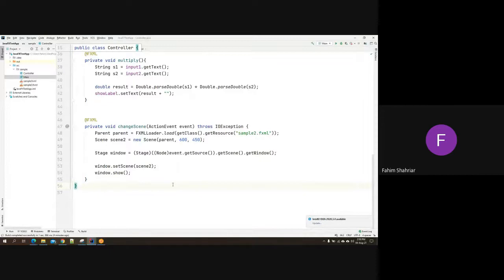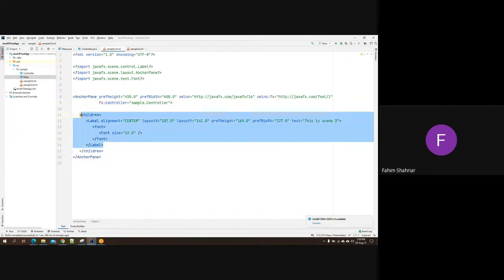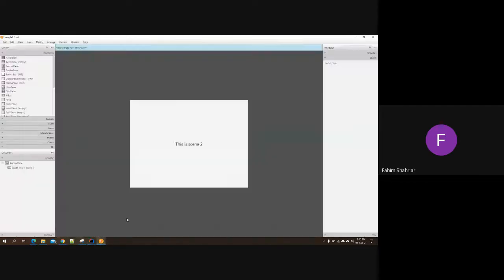Okay, so this is how we change a scene. If I want to go back from scene 2 to our previous scene, we can do it by adding a button in scene 2. From here we can add a button, go back or something. And when that button is pressed, we can go back to the previous scene.